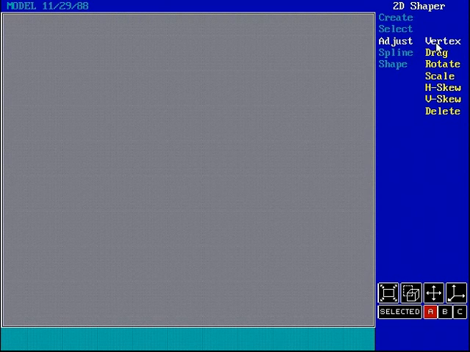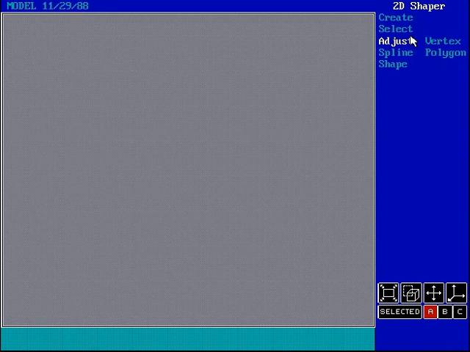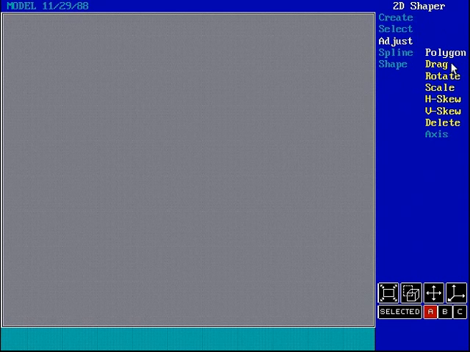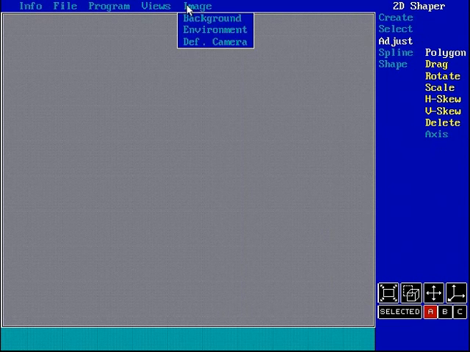You notice as I click on Vertex, it gave the options that are available for it. If I right click, it would go back to the adjust options. You can go to Polygon and give those. In this particular case, it would leave the selection where it was and drop the options, the control, the commands basically below it.